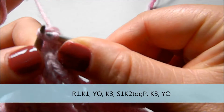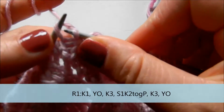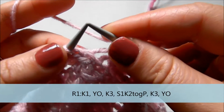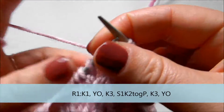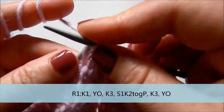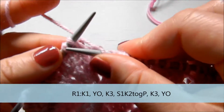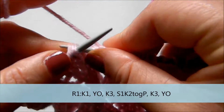Now I cast on for this multiple of 10 stitches plus 11 to make this pattern. Here I have 21 stitches plus 8 stitches on both sides. This is just a sample piece, but you'll see row by row how to work on a multiple of stitches.